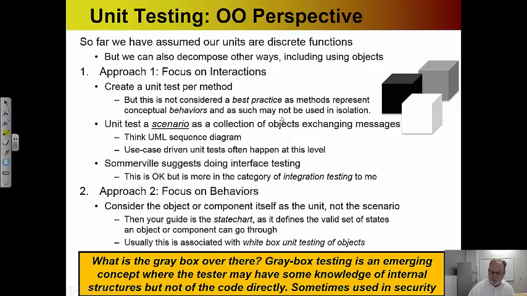Okay. Another perspective, changing gears again. So far, with the examples I've been using, these homework examples, Fibonacci, square roots, method 1, method 2, these are all functional. A lot of times we think of the unit test as the functional level. However, we can also consider a unit to be an object, right? What if our level of granularity is a little bit higher, and we consider an entire object?